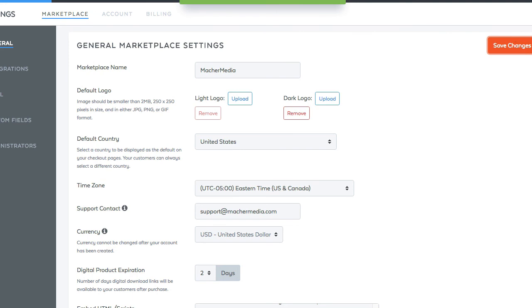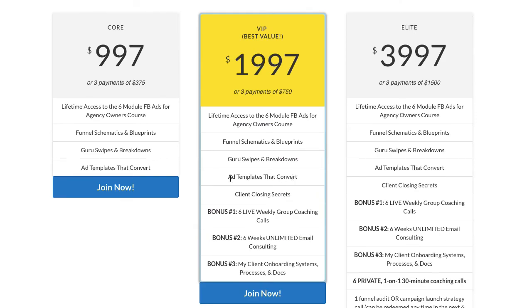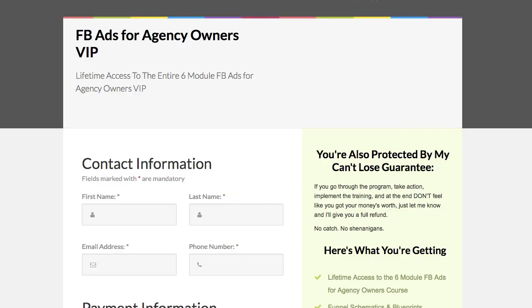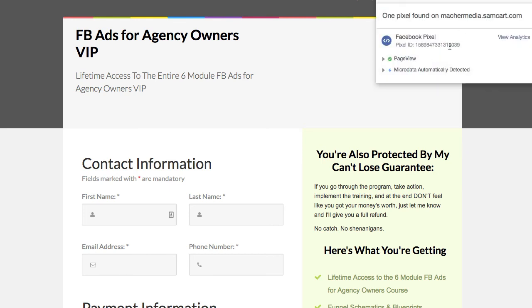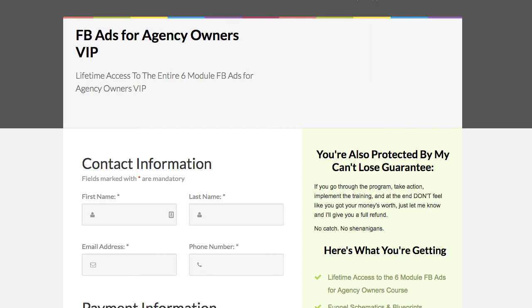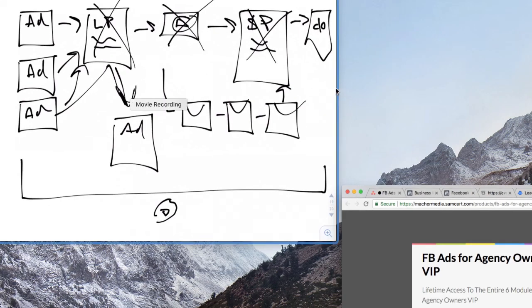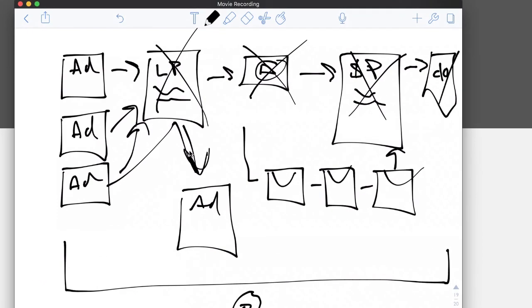That's updated, and so now to test that again, I'm just going to go back to my live sales page. I'm just going to click on this one, and you should be able to see that there's the Facebook pixel helper. You can see the 4039 there, and so you can see that that is also updated, and so now Facebook can see what's going on on my checkout pages. So if we go back to our funnel, we're all good to go.